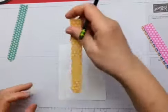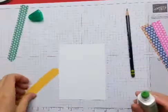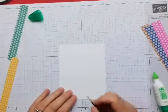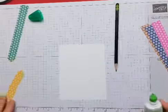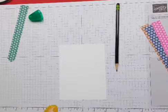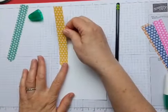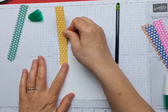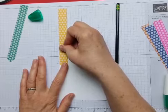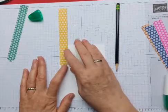So, okay, I will apply a little glue. I'm going to do it like I did last time, both edges first. Stay here. Let me make a line here in case this gets out of the way. Just lightly with the glue. Okay, line that up there, and you want it probably an 1/8 or 1/16 from the edge. Probably closer to the edge is better.